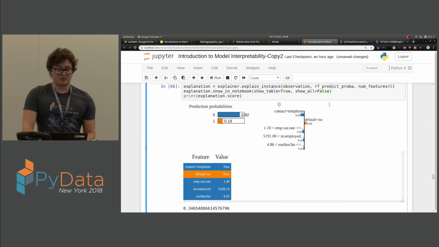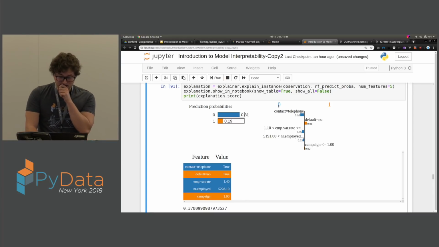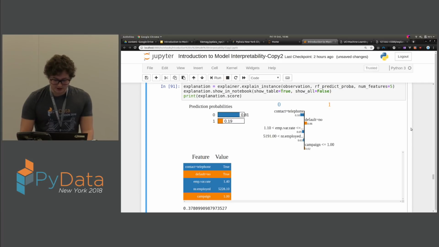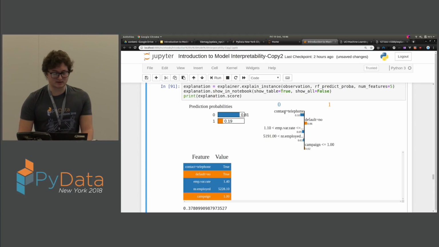It provides that unified API, and you can compare your models and see how different models pick different features in your data. Here they seem to be all focusing a lot on the number of employees, so I think you should really get rid of this feature. Here I actually looked at whether the person was contacted with a telephone. So that one is interesting. So finally, your model is doing something right. Hopefully, you could report that to the people doing the campaign, saying that for this person, that's what seemed to have impacted at least the decision of your model: that you contacted them with a telephone.